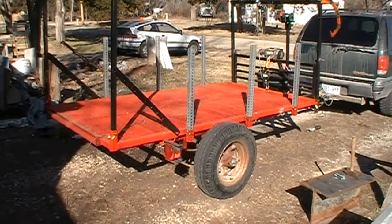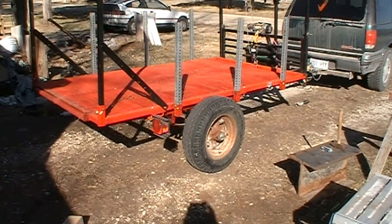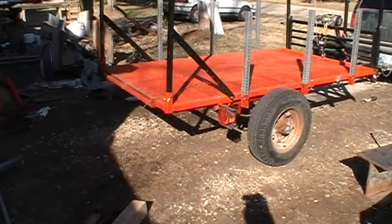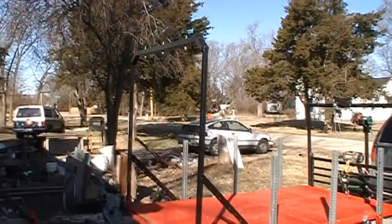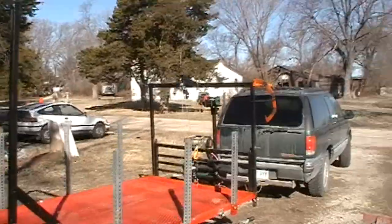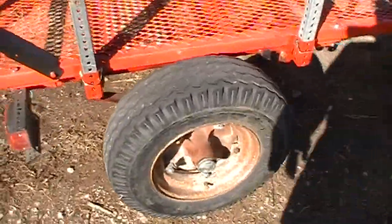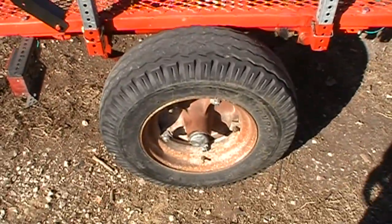I've spent the last 2 weeks rebuilding my log trailer, and it's a whole lot better. The arch on the back is way, way taller, and I went ahead and took the old arch and put it up on the front. I still got the 6,000 pound axle under it from a trailer house.